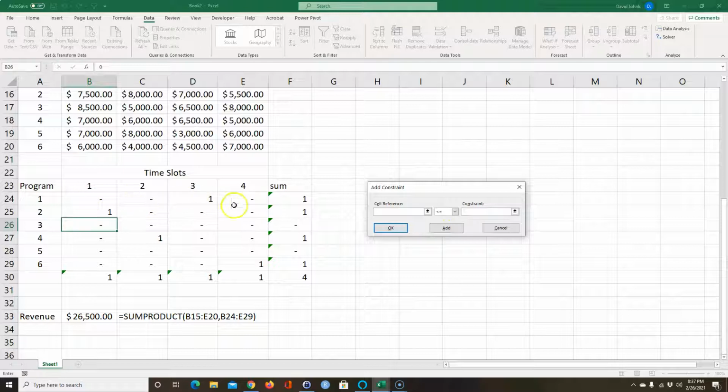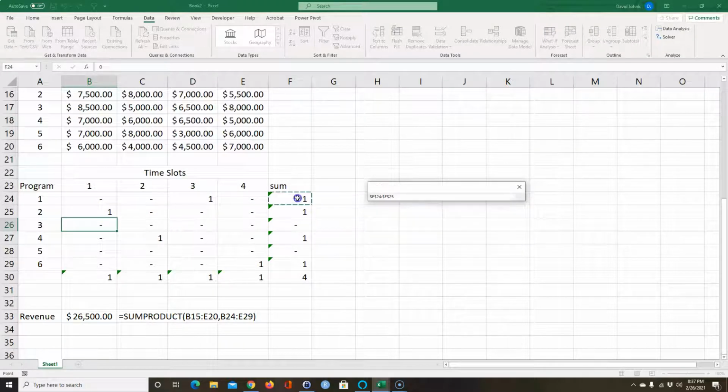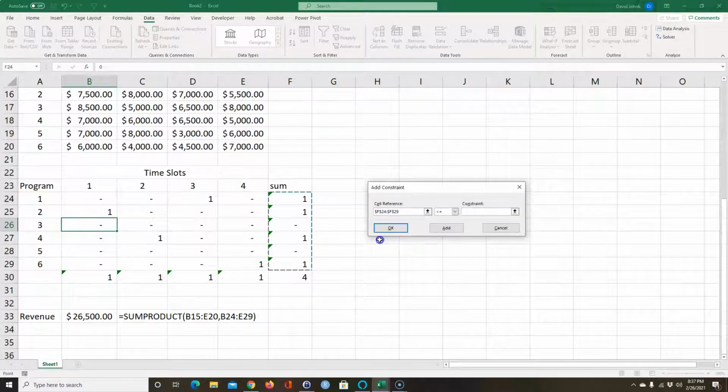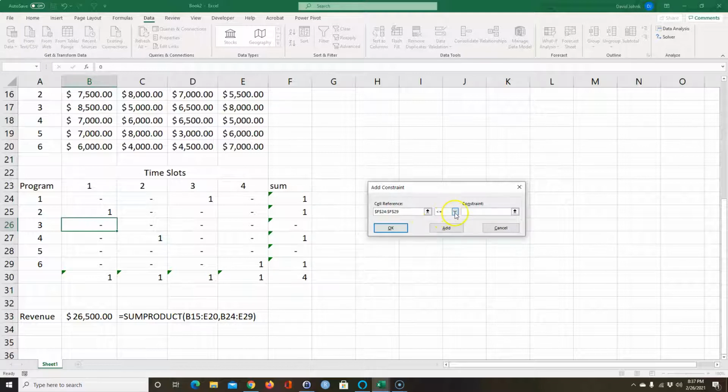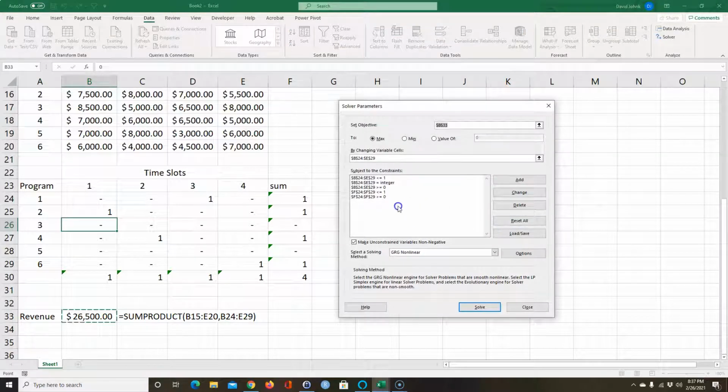Okay, so now I've made sure these are integers. So basically I'm saying I made it equal to 0, 1. Now all these, they also have to be less than or equal to 1. And they have to be greater than or equal to 0. Remember, they can either be a 0 or a 1 here. We know that, whoops. Let's go ahead and hit cancel. So now I have all these constraints in here.